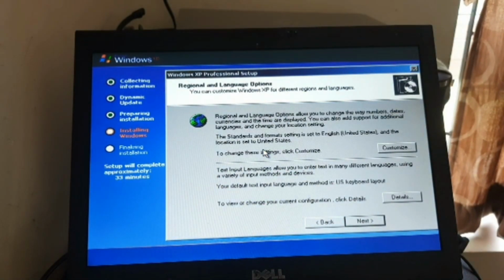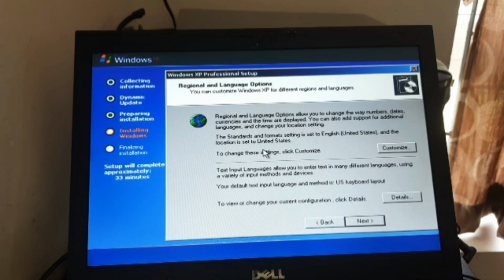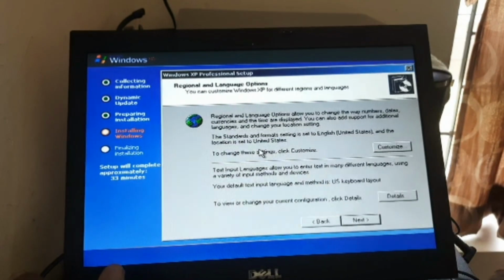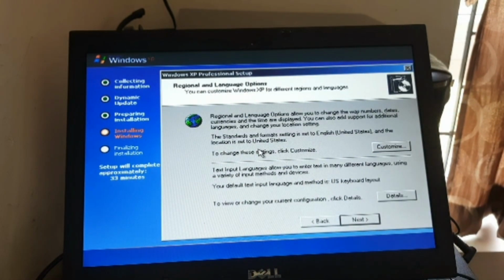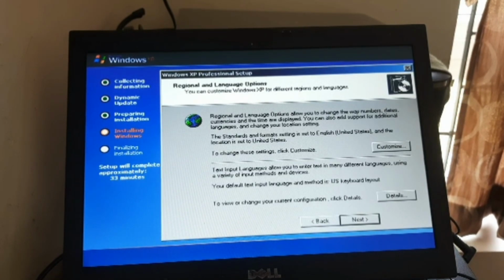Now, here one window is coming. Here the regional language option allows you to change the way numbers, dates, everything are shown.